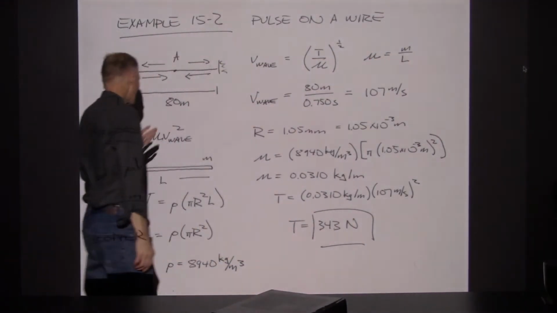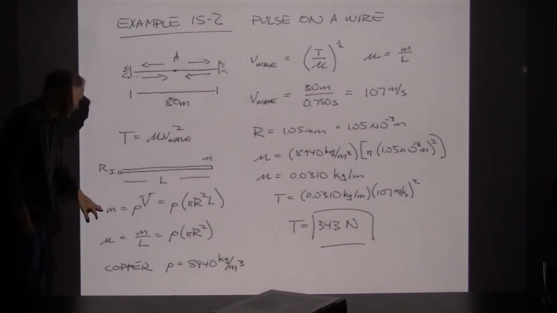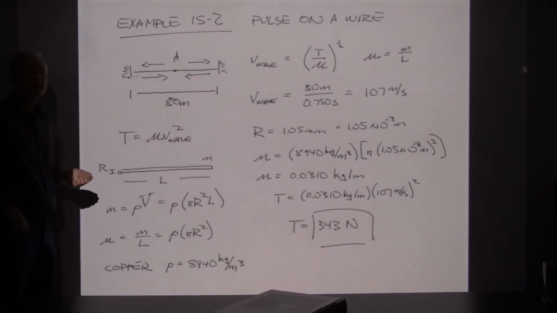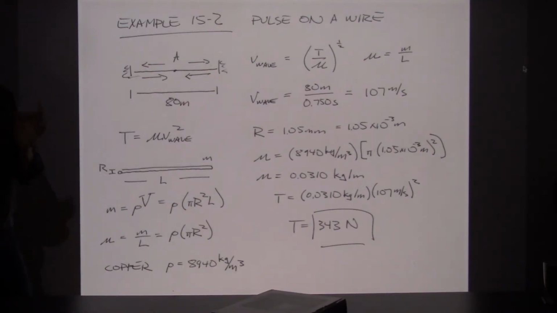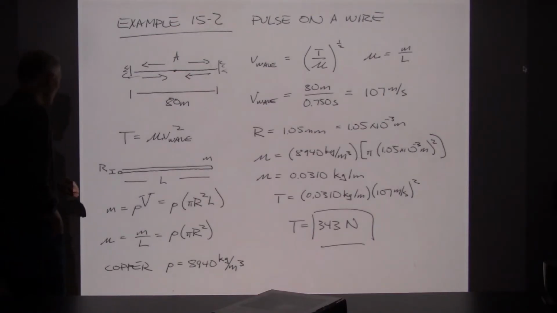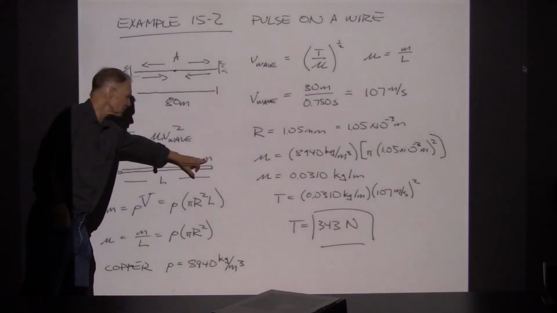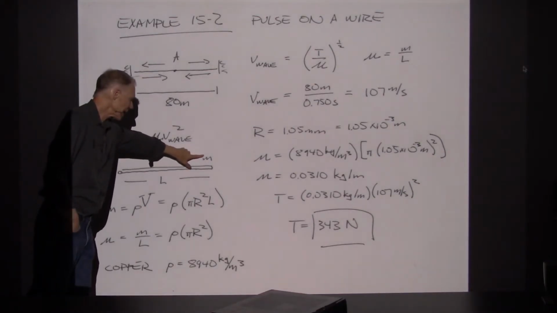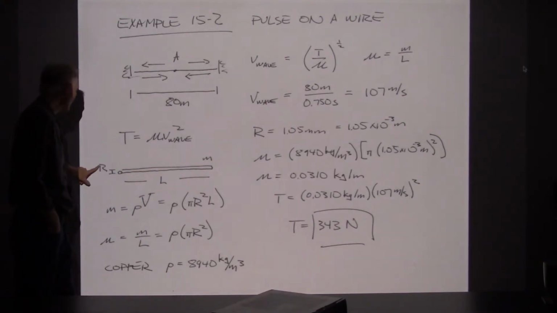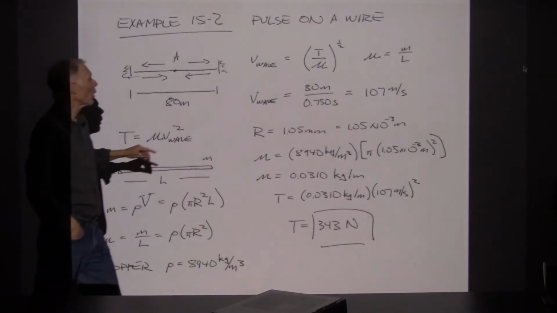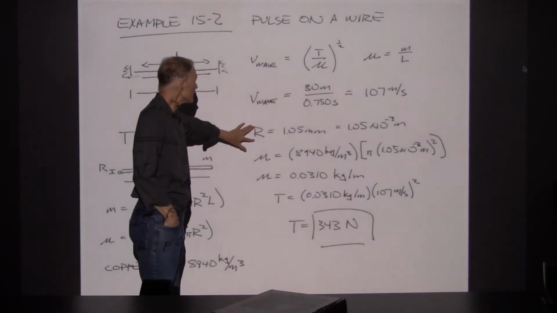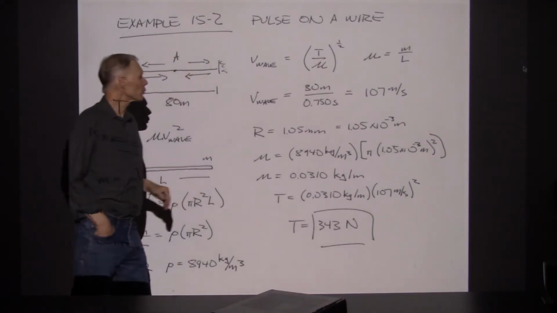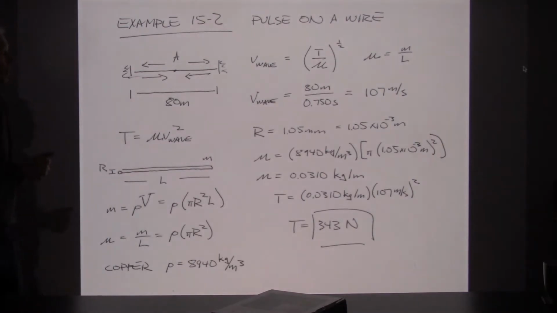Now the mass per length is a little tricky here because all we have to go with is that it's made out of copper and that it has a certain diameter. So how much length would that be? And what we can do is we can say, well, here's the copper wire. Here is its total mass. Here is its length. Here is its radius. Now, the length was given as 80 meters. The radius was given as 1.05 millimeters. So they gave us a diameter, I divided by 2.